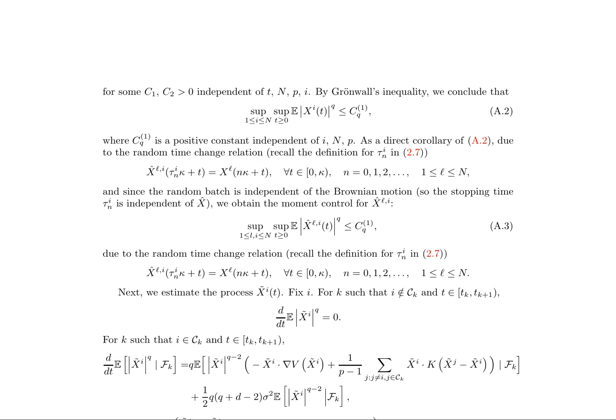They propose using their method based on random time change and the law of large numbers to provide a rigorous proof of KMC for suitable models. Another potential direction for future work is to develop advanced analysis tools to improve the current convergence rate from O(kappa^(1/4)) to O(kappa^(1/2)), even when the volatility sigma is non-zero.